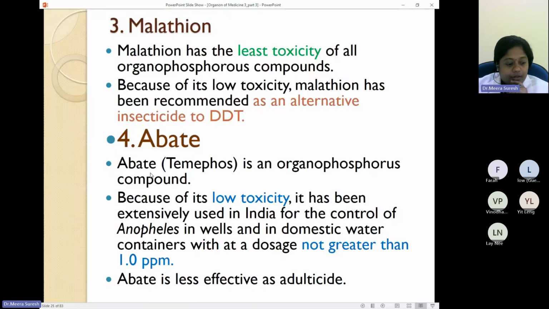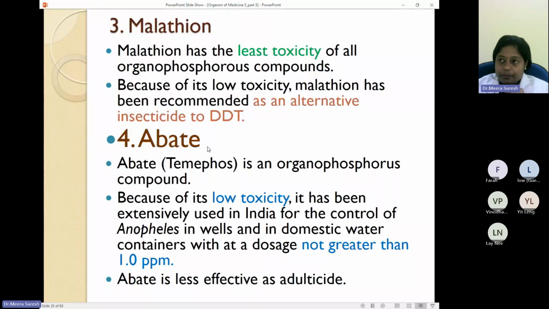And why I mention abate is, once in one residence that I was staying earlier over here in Malaysia, at that time, around April, May, around that time, there was increased dengue fever cases in that area in my residence. And I don't know whether it was routine over there, because after that I shifted from there.